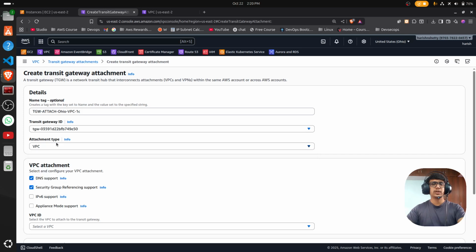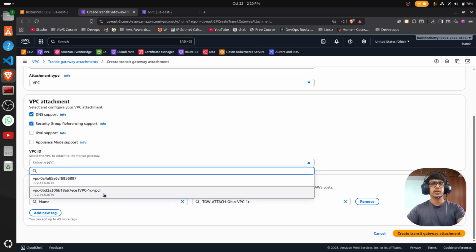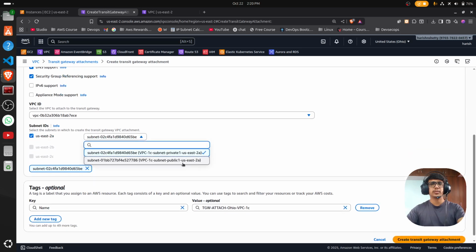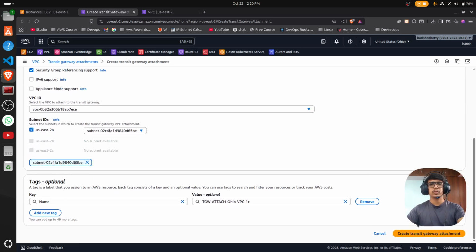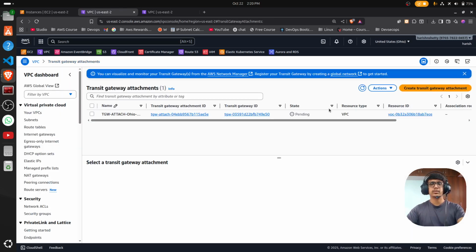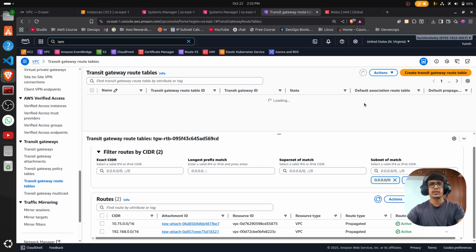I'm selecting the attachment type as VPC, and the VPC ID is this one, 1C, and select the private subnet. Okay, private is okay, and create transit gateway attachment. It should come to the available state. Yeah, it came to the available state.